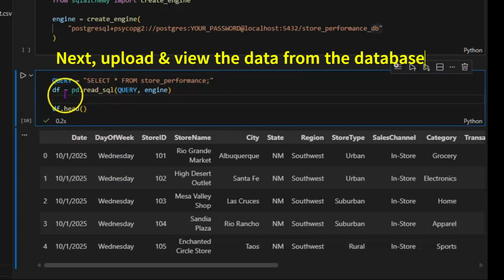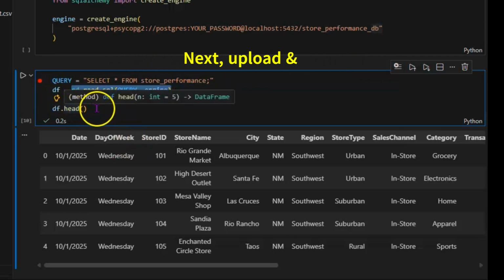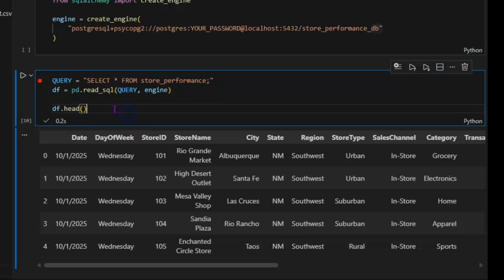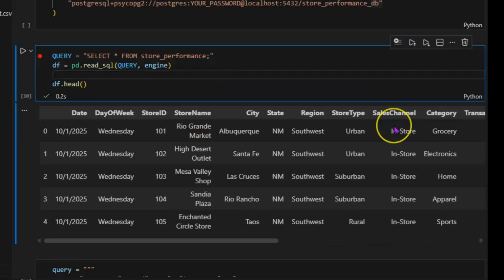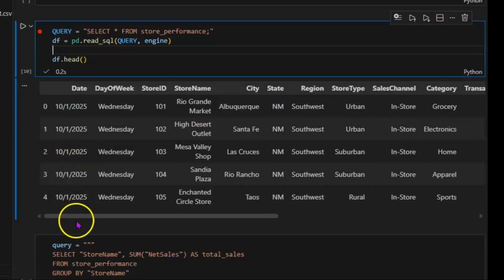We put it into a data frame, which we call df equals, then we're using the Pandas library, pd.read_sql. So it's reading this SQL query, which is called here. Now we can just run this df, and it will run all of this data that we are asking it to run. Then we view the df.head, which shows us the first 5 rows of the data.